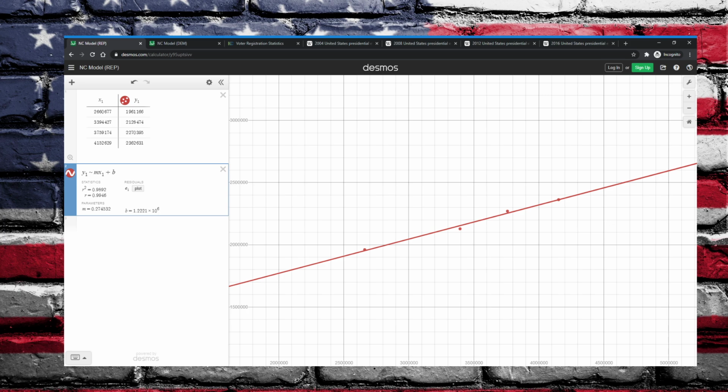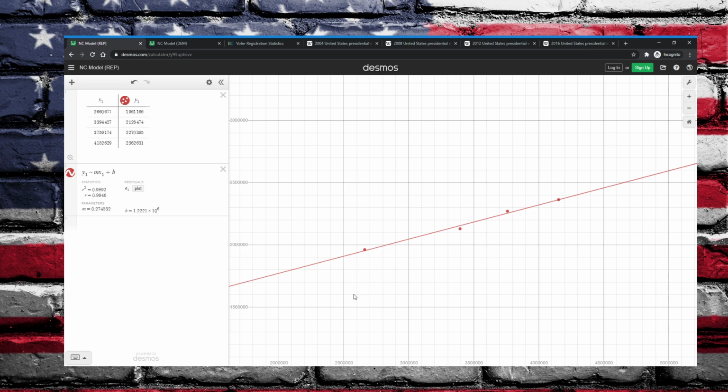And what this model does is it combines two things: party registration for the Republicans and unaffiliated voters, people that aren't registered as Republicans or Democrats. It combines the two. Then it takes the past election results, the raw total votes, and makes a linear regression. I love linear regressions. I'm no math expert, but they're very simple. You can Google it, it's not so bad. So this is the linear regression.